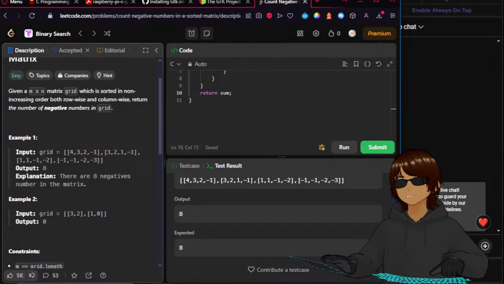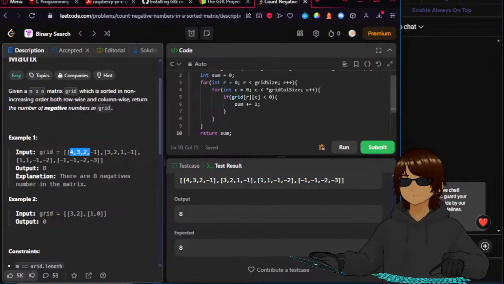I think, since it's sorted, if we encounter the first negative, we just need to count the length of the rest.